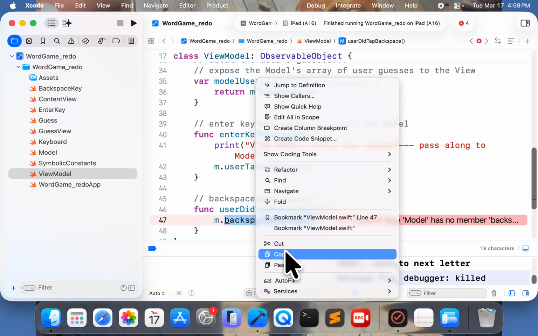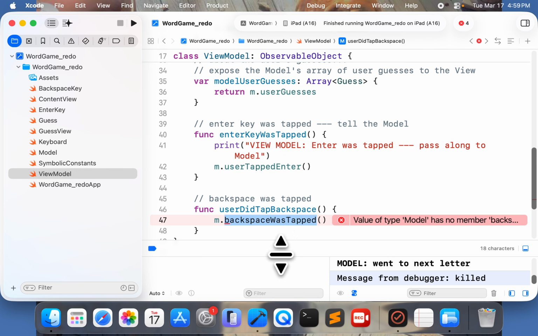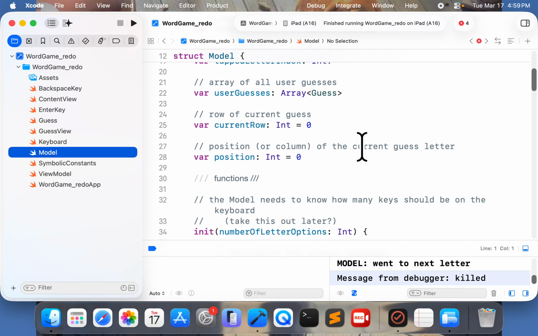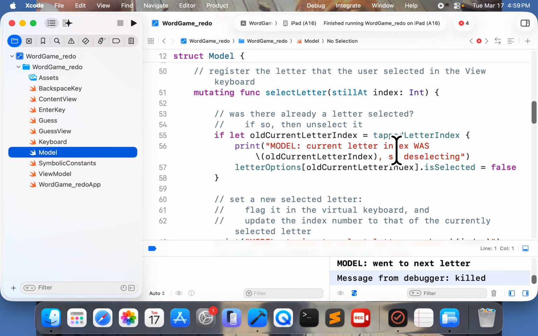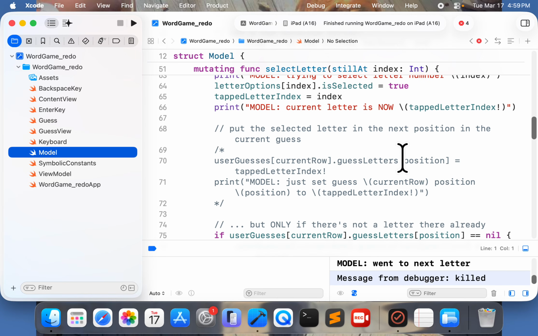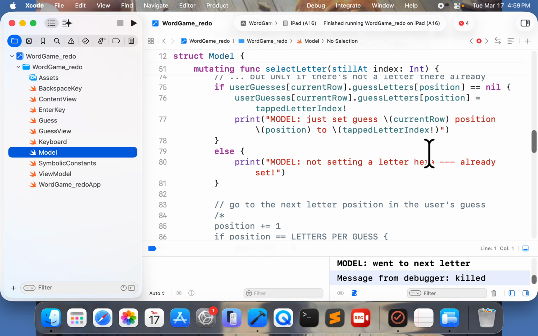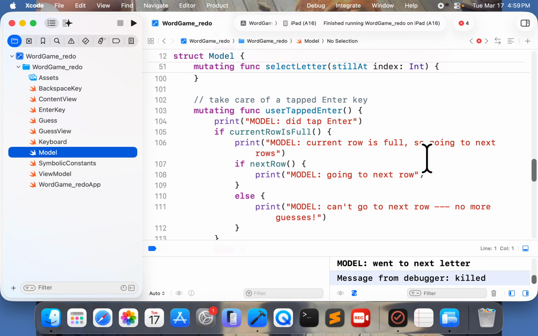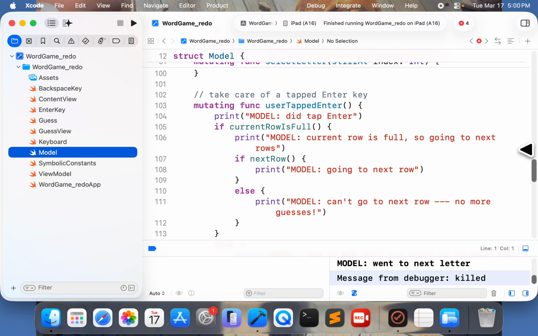What does it mean when not even your coffee helps you? So now let's go back to the model. And the model has gotten egregiously huge. Yes, that needs to be split up into separate files with different structures and different functions. Look at this. I am so ashamed. And I should be.